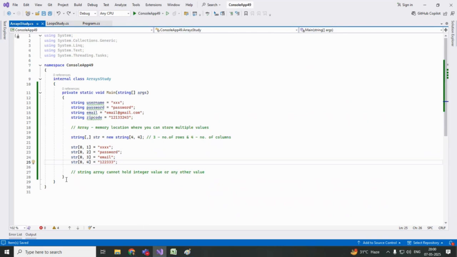I will give you one more hint. It is like the same thing, but you can store any value, like string, integer, double, float, bool, char. You can store any different values in this.